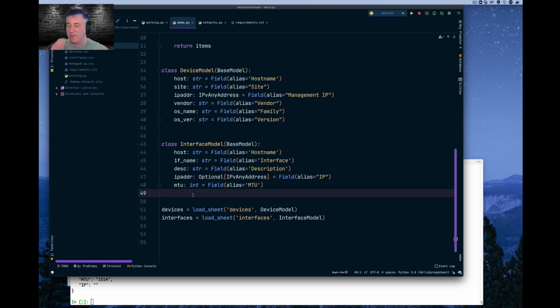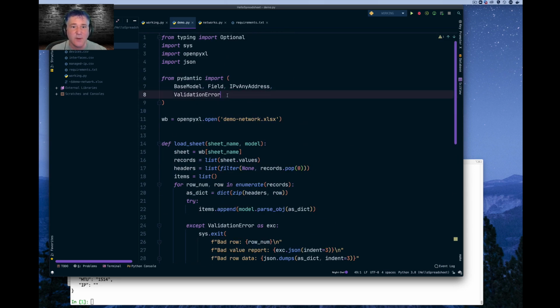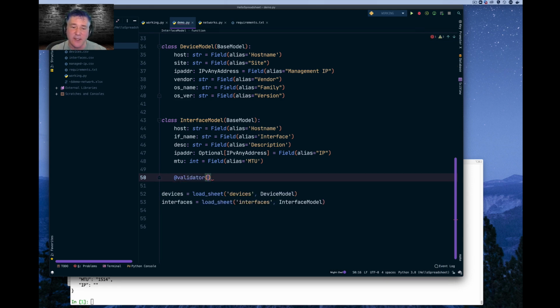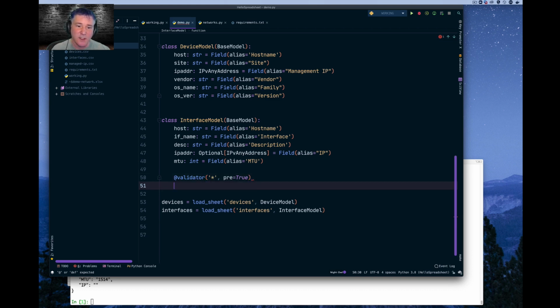So what we could do is apply a rule that says before I run a validation through these fields, I want to check to see if it's empty in any way, and if it is, let's make it none. And part of pydantic allows you to do this using a validator. So I'm going to import a function called validator. This is used as a decorator, and I can apply this validator to every single field by using star. Normally you'd put the field name here, but I want to use this validator for every field. And I want to run this validator before it's actually been converted. So by using pre equals true here, what I'm saying is before the value is converted to an IP address, for example.